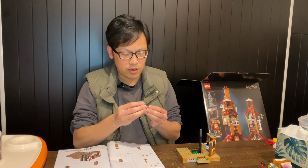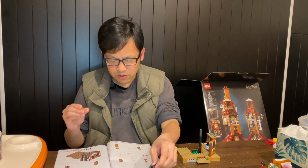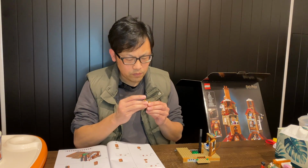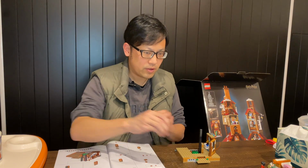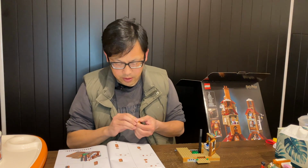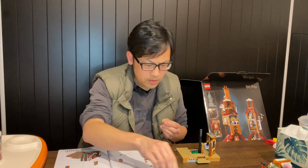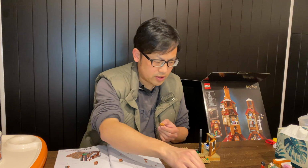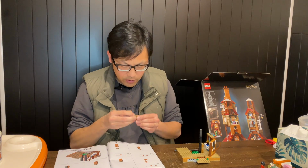So basically, building the same thing, but having, what's this piece called? I don't know. Basically, this piece on the other side. So we're building pretty much the same thing. So far, nothing special or striking, like, wow, this is what I mean. There are lots of nice details, definitely a lot more detail compared to some other smaller sets, but not yet something that just blows me away. I think I mentioned it yesterday. Even though some of the stuff is looking really nice, it's enjoyable. So far, I like it.